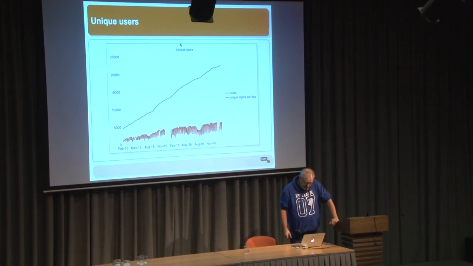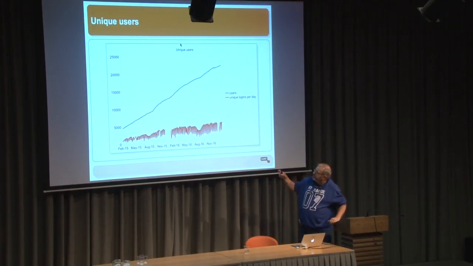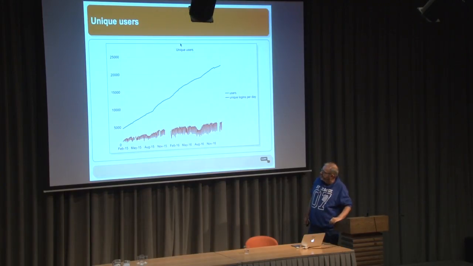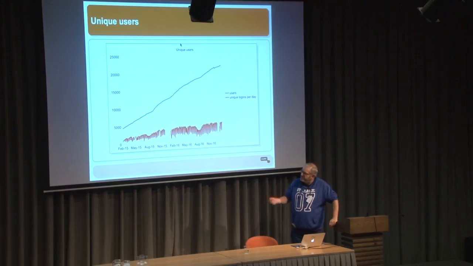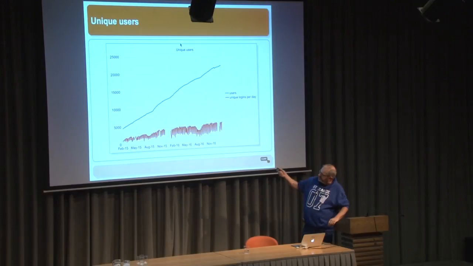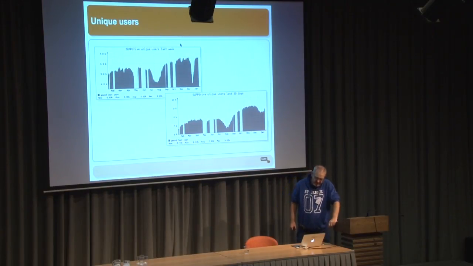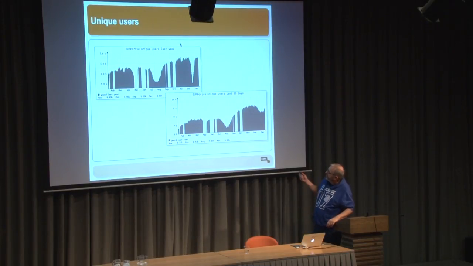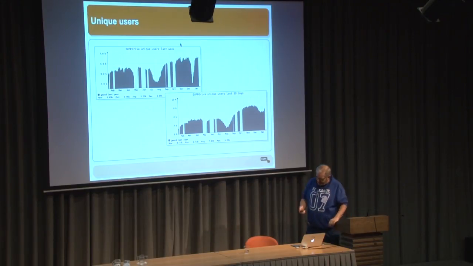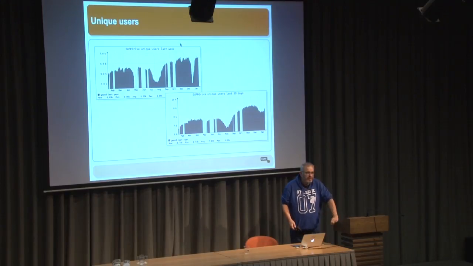The service is quite well used. The blue line shows registered users who have accessed the system at least once, while the red line shows people who log in every day — and that's also continuously growing, though it seems to level off slightly. At the start of the service it was about a factor of three between total users and daily logins; now it's a little less than a factor of four. We have about 6,700 users who log in at least once a week, and about 9,000 who log in at least once a month — roughly forty-something percent of the total user base, which is not bad.